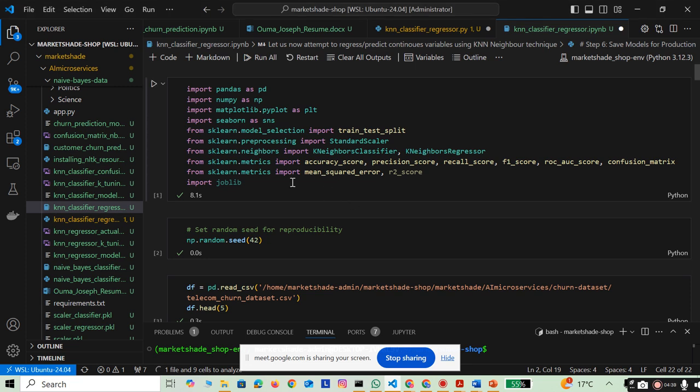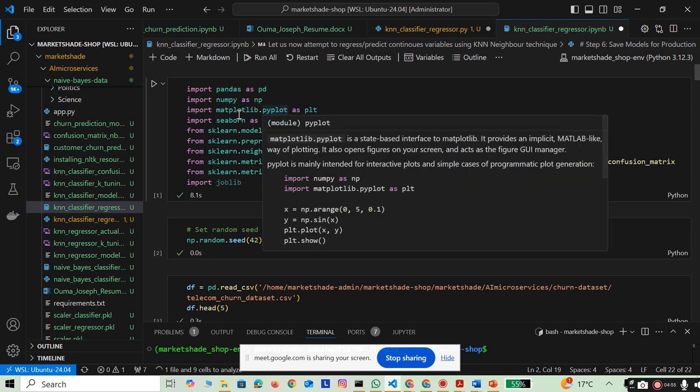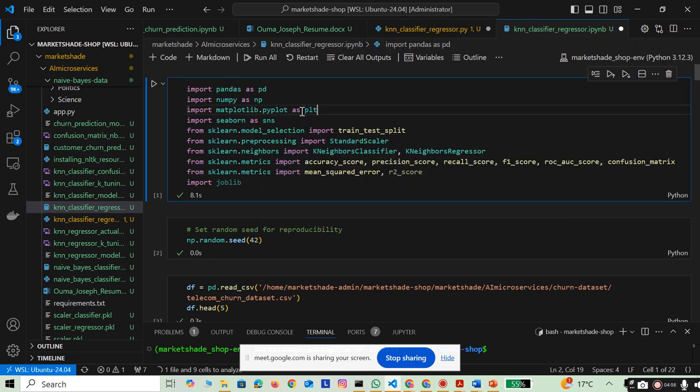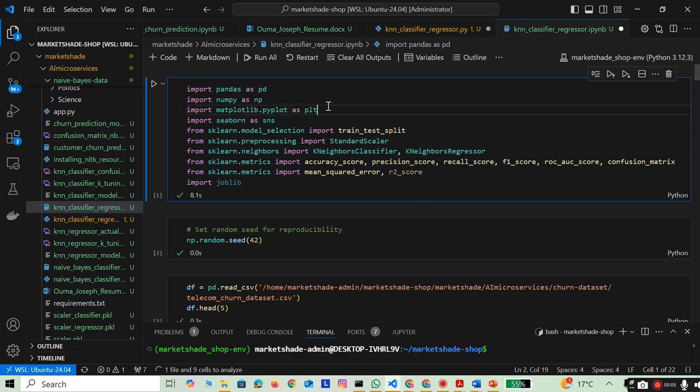So when it comes to this, it's always straightforward. And like I said, you can also use it to classify or to regress. So we are going to see how it is used for regression. So the following will be imported: pandas, numpy, matplotlib, and seaborn. So we are also going to see actual versus predicted. That is why we are importing seaborn for scatter plot. Then pyplot is going to help us draw a line graph. Then train_test_split, of course.